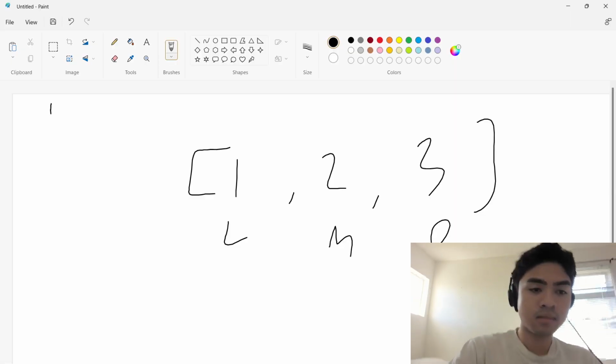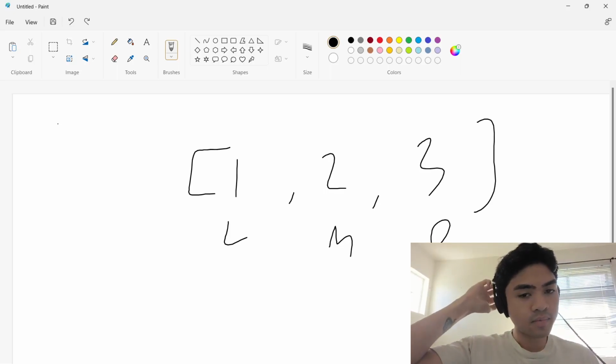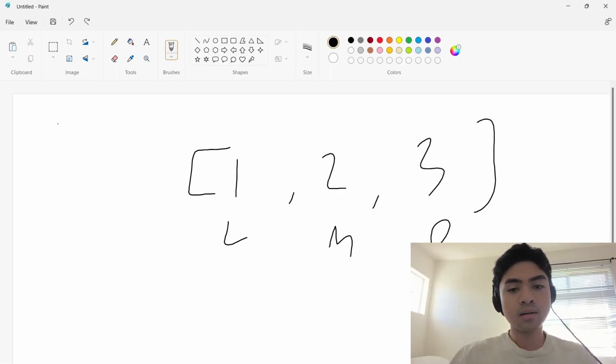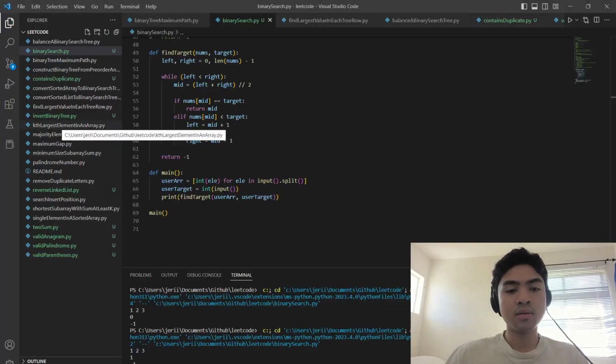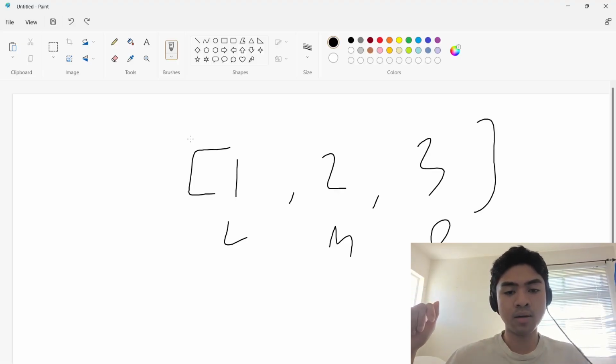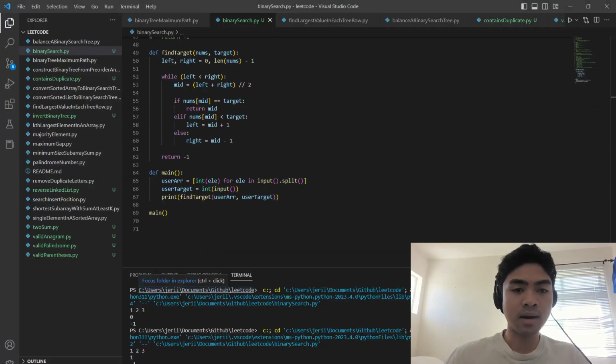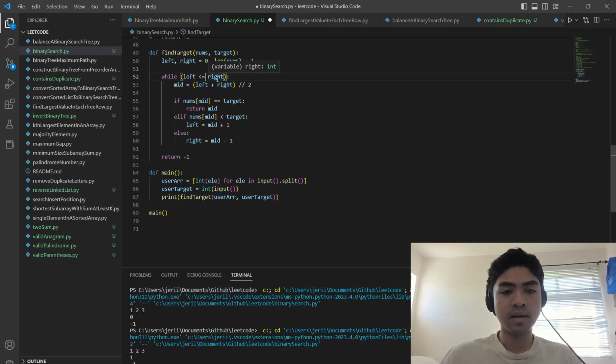Our target is equal to 1, by the way. So 2 is more than target. So since it's more than target, we need to make our sliding window less. So we're going to move right to middle minus 1. So right would be right here now. And then, yeah, I'm pretty sure we need to do less than equal to, right?